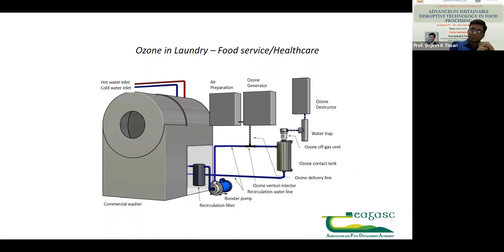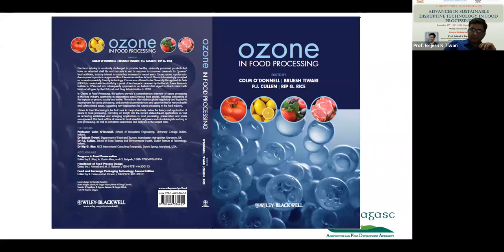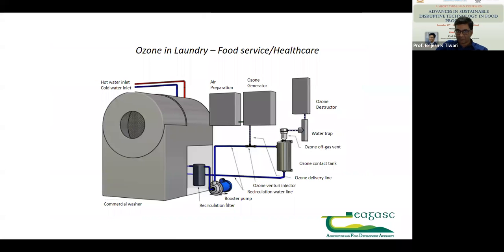And this was presented by Rip G. Rice. Unfortunately, he was the main man who was responsible for getting GRAS status for ozone. He passed away 3 years ago, and at the age of 98, he got involved in this book at the age of 90 with us. His whole life he worked with ozone, and he had his own consultancy. He was the pioneer who brought in almost all the applications of ozone. He always believed that if we translate every Japanese document into English, we have a huge number of applications. So this particular book had one of its driving forces in Rip G. Rice, and he was the one showing this particular washing machine.